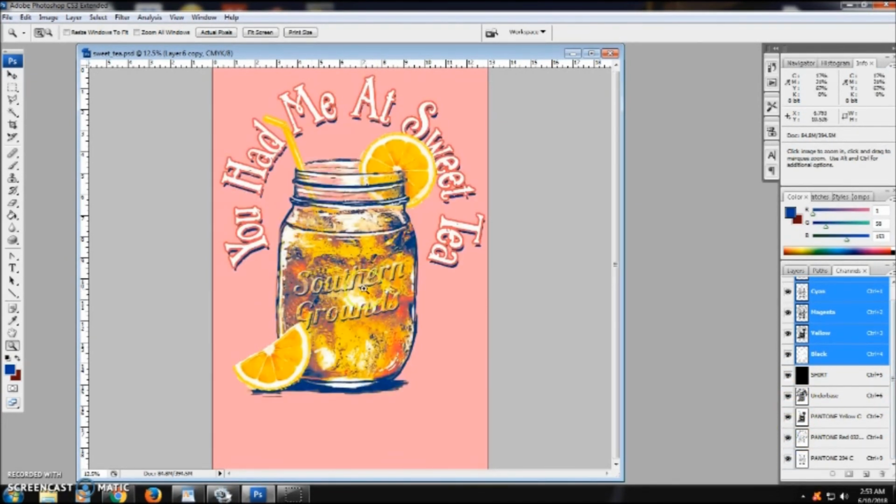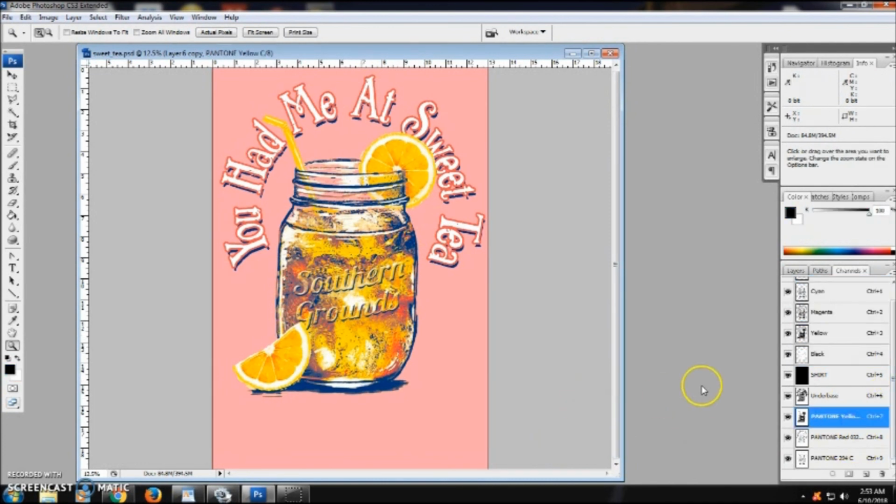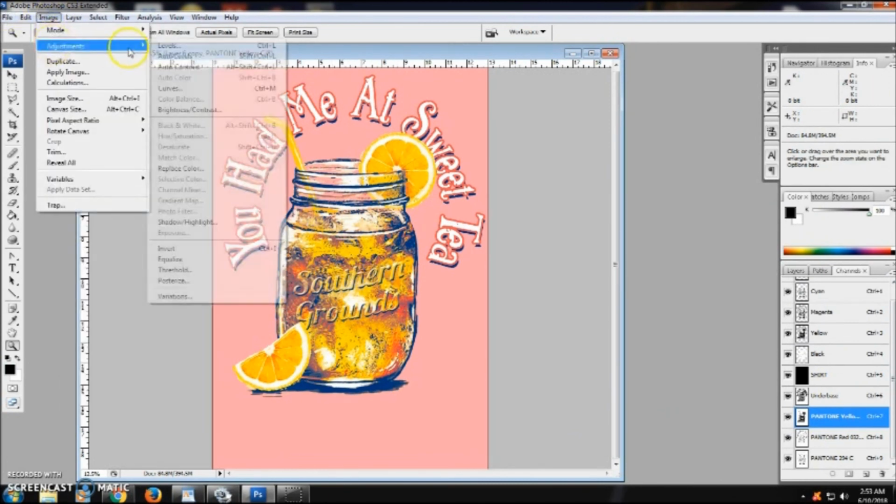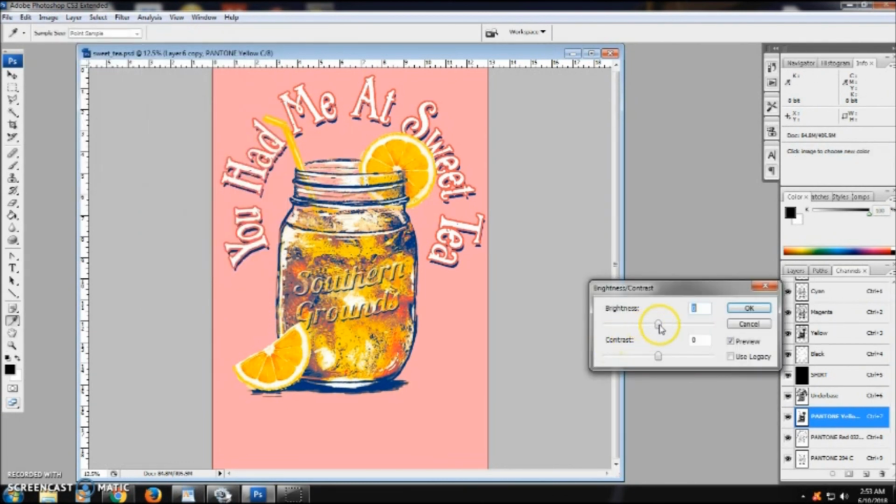See how everything is a little bit too yellow, and there's still a little bit too much blue in here. So what I'm going to do is decrease the yellow. We want to take a little bit of yellow out. We're going to do it like we just did the other colors: Adjustments, Brightness, Contrast, and we're going to increase the brightness.